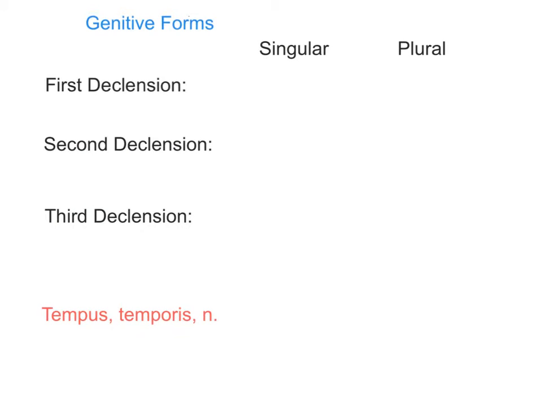And as you know, the genitive forms are going to vary based on declension, first through third. And since you already know your endings, we're just going to do a quick review here of the various endings in each declension. And note we're just doing the genitive forms. So in first declension, the genitive is going to be an AE ending. The plural is an ARUM ending. In the second declension, you're going to see an I ending in the singular. Remember, it's not to be confused with the nominative plural.